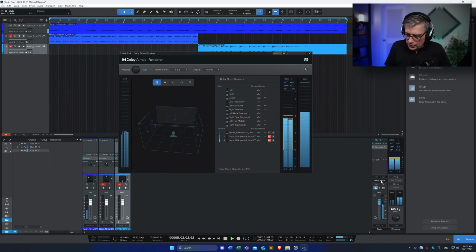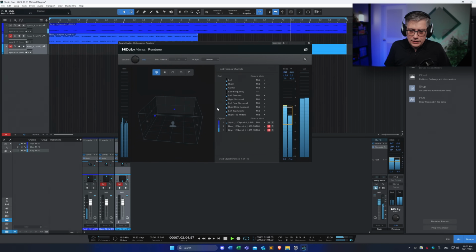Let's open up the Dolby Atmos renderer. Now, one of the things is that if you have an object that is also sent into the bed channel as a reverb, what you would normally like is that if I'm muting an object, it only mutes the object and not also the bed. But the problem really is that in this particular case, the mute button doesn't really mute the object, it mutes the object track.